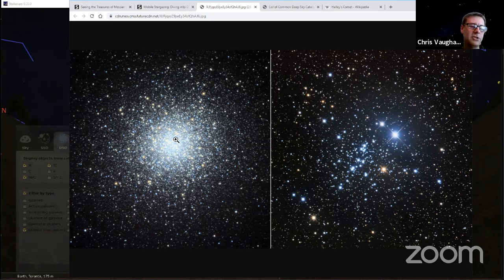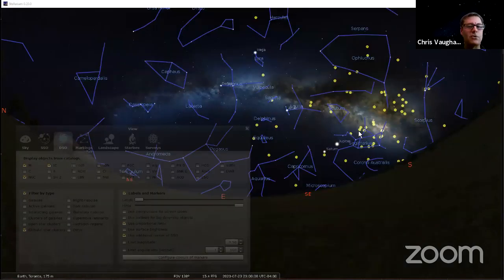A globular star cluster is a collection of maybe hundreds of thousands or a million stars in a spherical clump due to their mutual gravitational attraction. These objects tend not to be inside our galaxy, but to orbit around the outside of it. I mentioned on Tuesday one theory is that those are former mini galaxies that have had their dust and gas stripped out, leaving just their stellar cores.